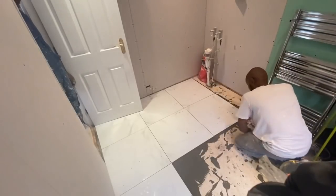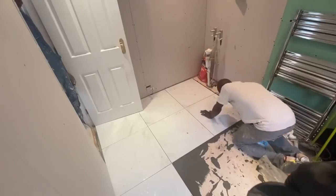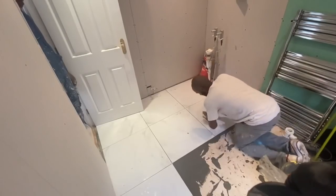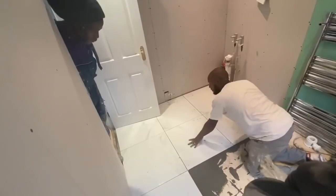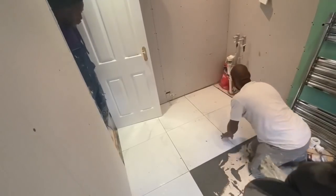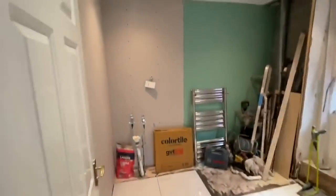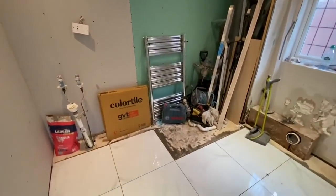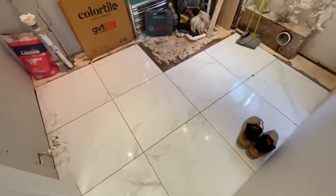The floor joists will shrink and expand, and if the adhesive cannot have any type of movement, you are more likely then to have tiles popping off or cracks in the tiles. So again, very important that you use the correct adhesive for the correct tile. If you're using porcelain tiles, make sure the adhesive is designed for porcelain tiles. So always check that on the bag of adhesive that you're purchasing.